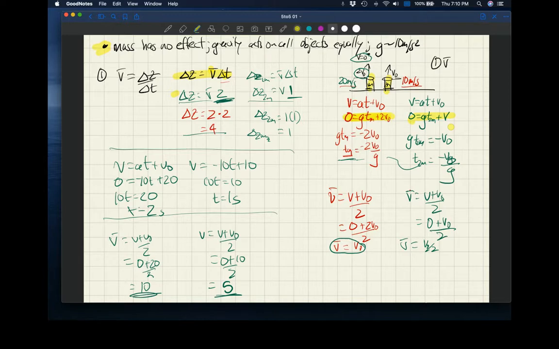Similarly, since the average velocity is the average of the initial and final velocities, it's going to be 1/2 the initial velocity. Since the initial velocity of the smaller one is twice as large as the first one, the average velocity will also be twice as large. So twice the time and twice the average velocity equals 4 times the displacement. And so those are the bullets and the trains of thought that we want to have. And then there's that art and craft of writing that as succinctly as possible.